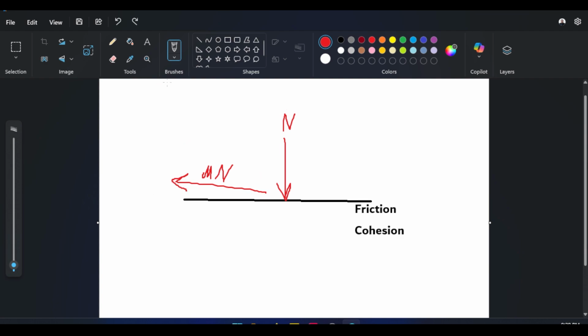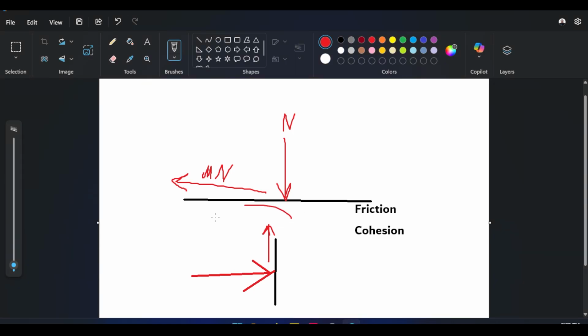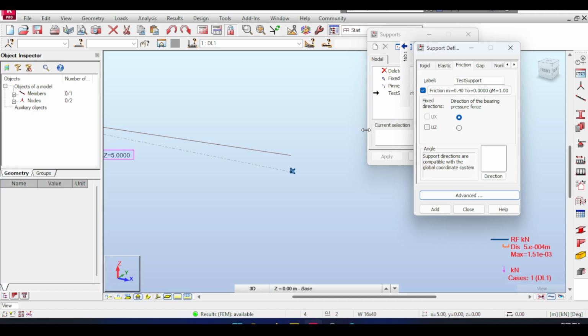Now, you could have a different scenario where you have a wall and the bearing pressure is coming from the X, which means that the friction is going to be in the Z direction. For that example, I'm going to assume the bearing pressure force to be in the X. So I'm going to assume I have this. Now I have to find my friction support. So what shall I do now?